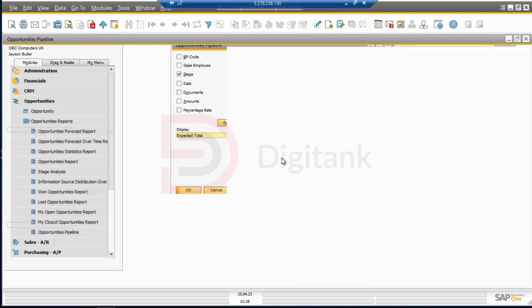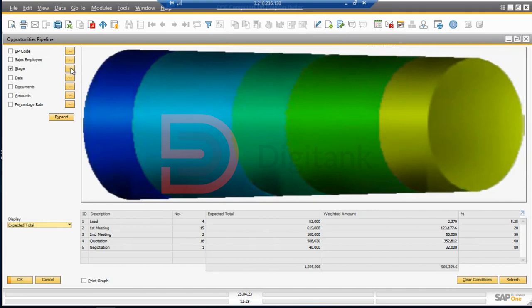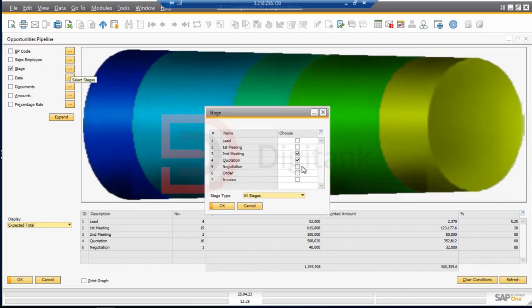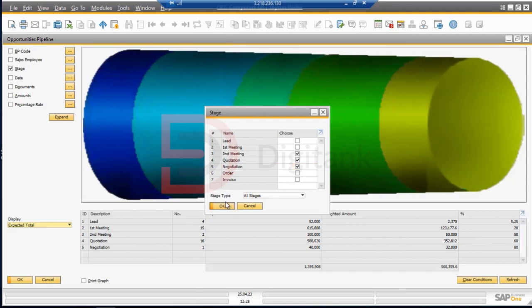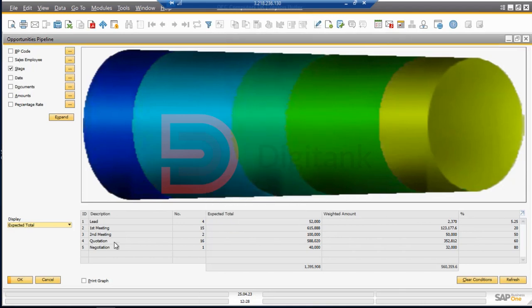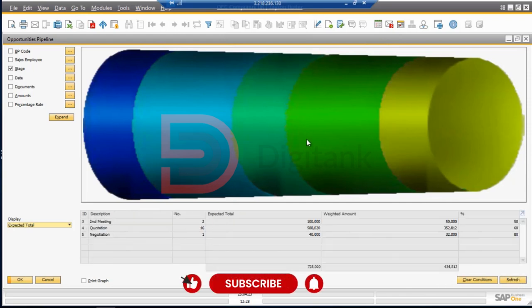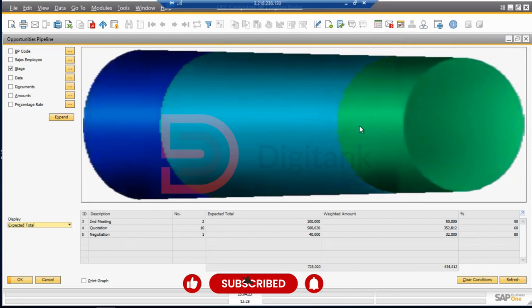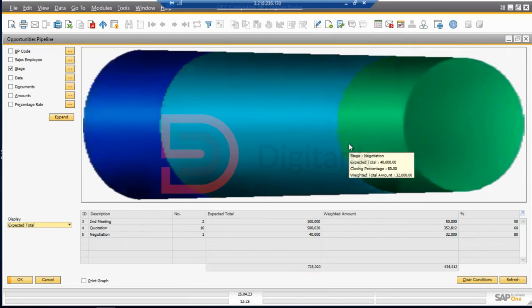Let's expand this field over here. Still loading. Now it has opened. So let's click on this, and then let's click on this, and then let's click on OK. And let's refresh. So you notice also that you have some quick ways where you can see a quick review based on the sales opportunity report, where you can see with a display what is currently going on in the system.